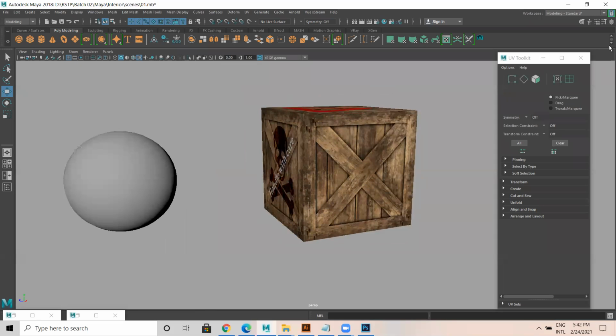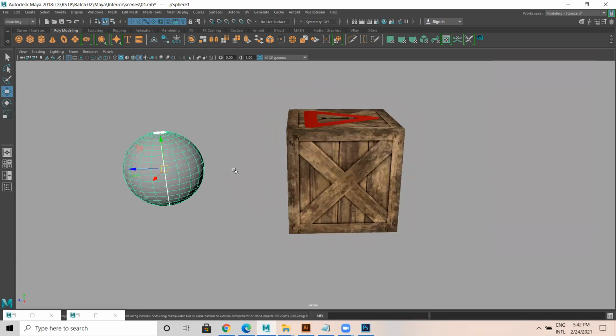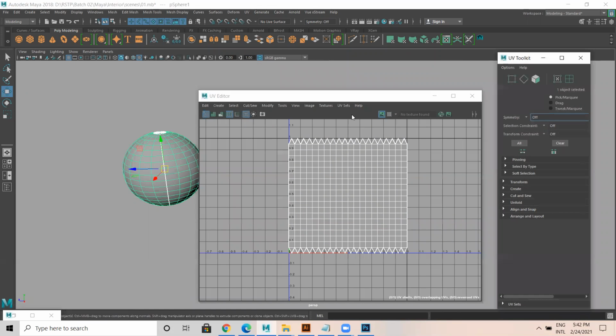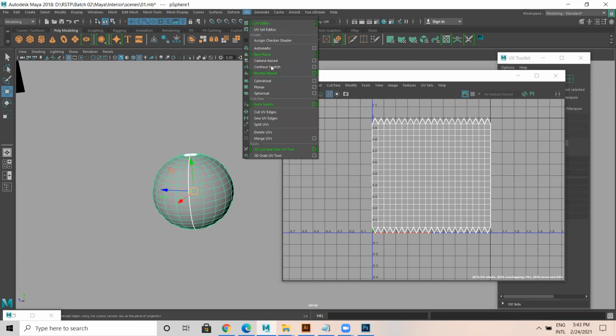Simple. Understood how to work on this? Now similarly, this pear. So this pear, what I'll do, under UV here, see UV, there are different types of mapping. Basically, I'll tell you there are 4 types which are really important: spherical mapping, planar mapping, cylindrical mapping, automatic mapping.